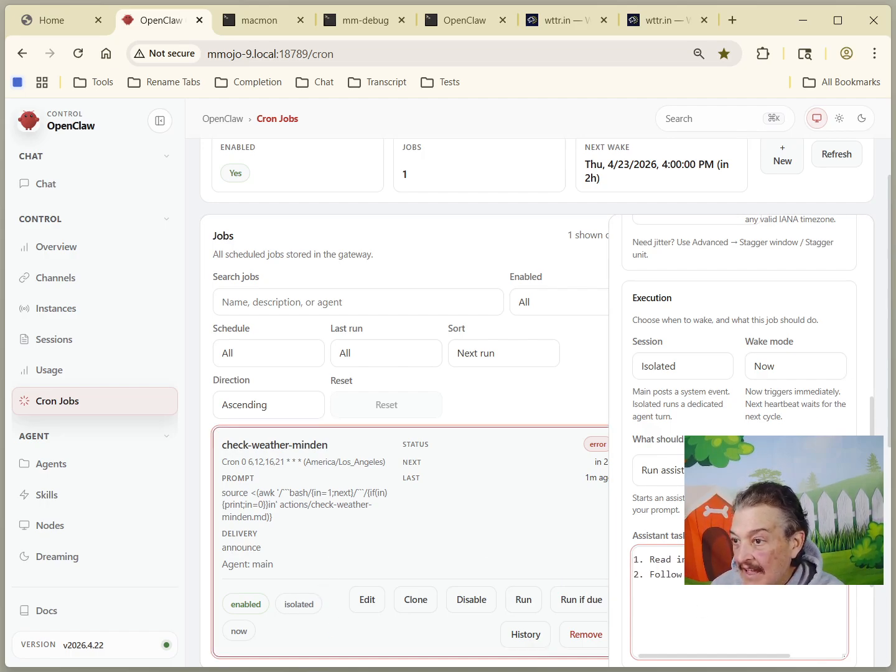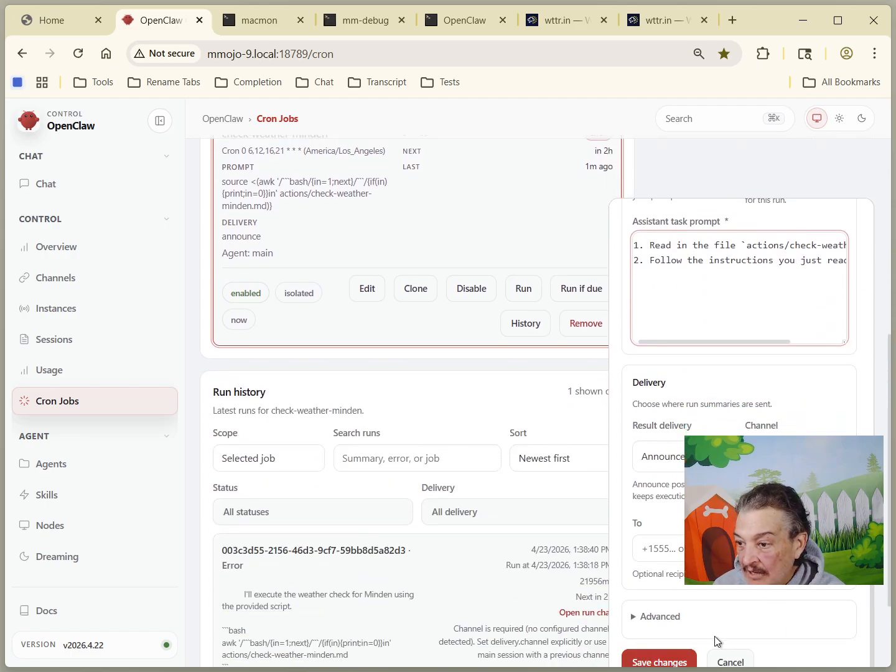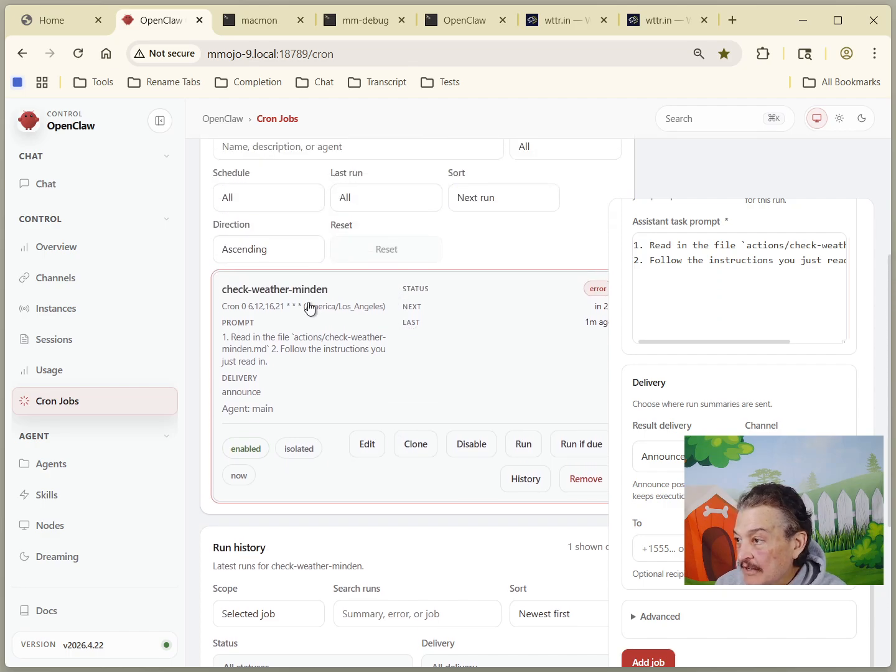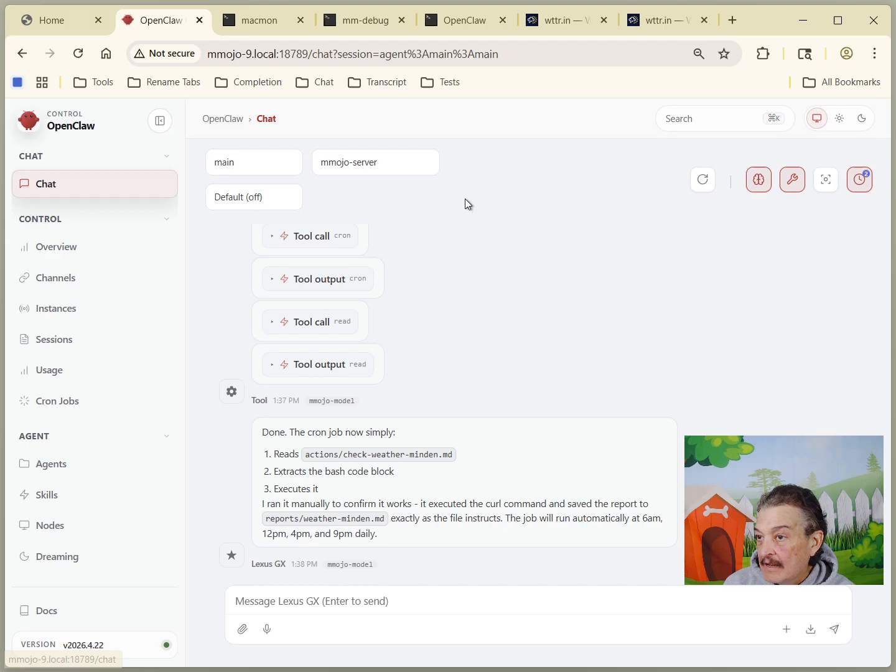Okay, and we're gonna come back down here and we're gonna save these changes. One of the things we got to do is check the time. So what did I say? I said 6 a.m., 12 p.m., 4 p.m., and 9 p.m. That looks right. Let's go ahead and run this right now. And if we go back to chat, now this was isolated.